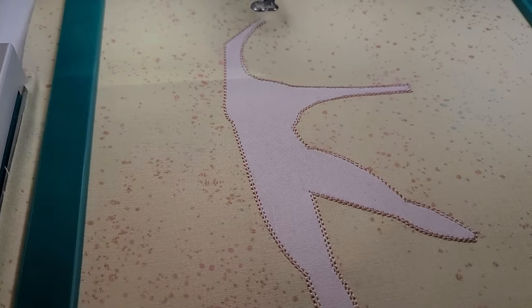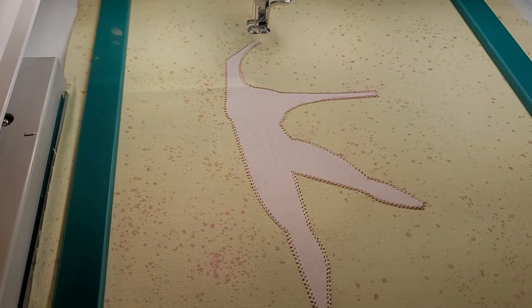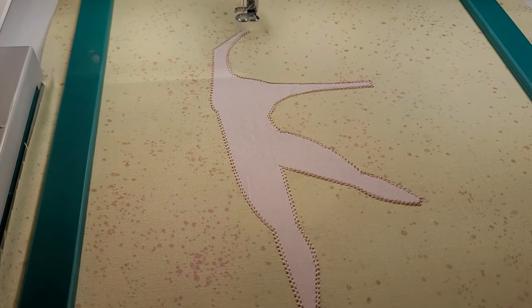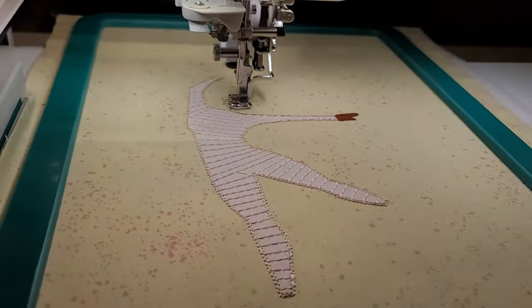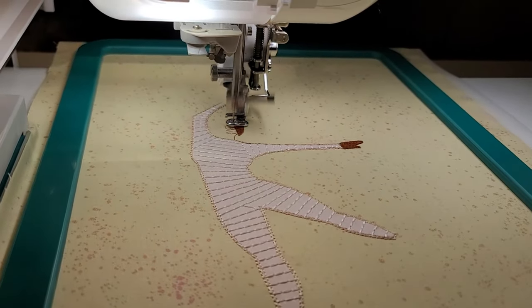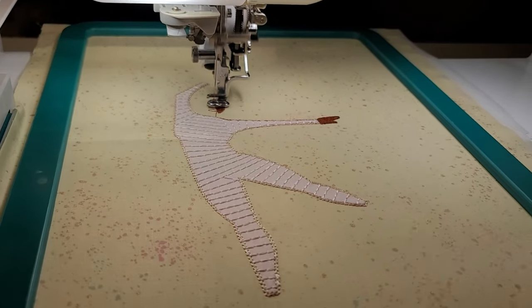And this is what the placement and the tack down stitches look like before we move on to the white layer. So the white layer stitch, and now we have the brown layer stitching. Isn't it pretty?